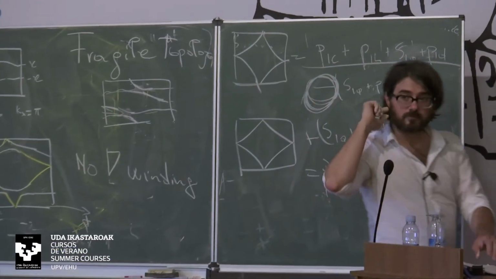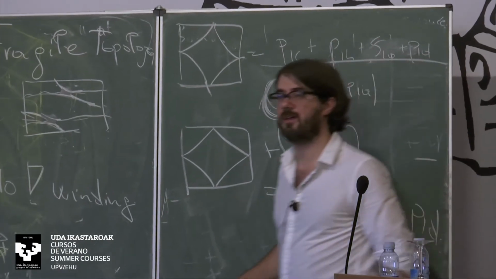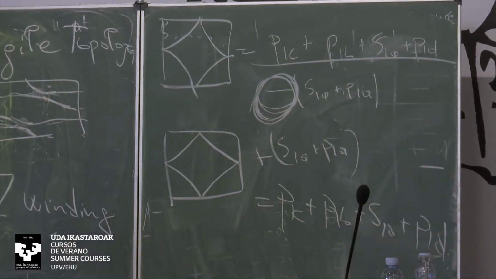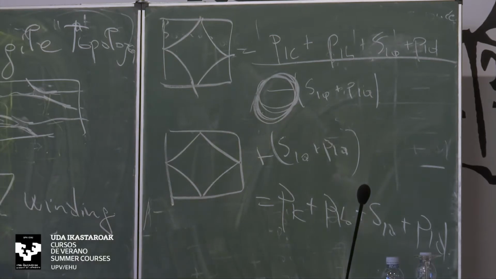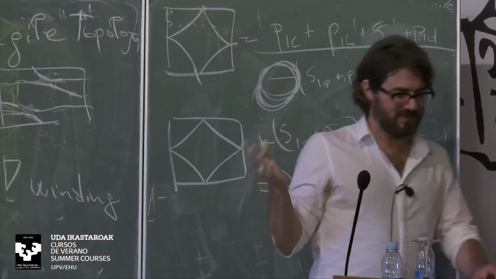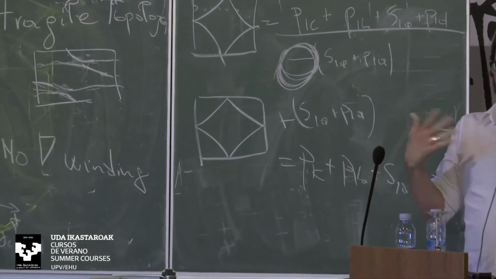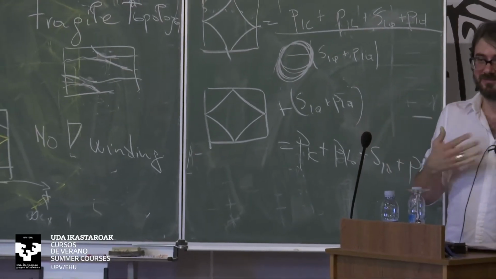Okay? Why do you need positive coefficients? Sorry, why do you need only pluses in your linear combination to do the atomic limit? Very good, because minus is not an operation that you're allowed to do in a Hamiltonian, right? You cannot just take out orbitals.